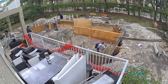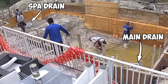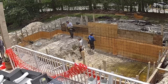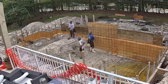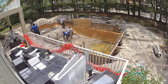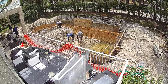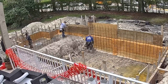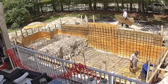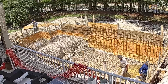Once the membrane, main drains, and formwork were all complete, the crew moved on to installing the structural steel — the rebar. Although the guys made this look easy, this is an integral step in pool construction since it gives the pool its stability and resistance to cracking. The rebar basically goes along the entire perimeter of the pool including the floors, walls, spa, tanning deck, and of course the steps.